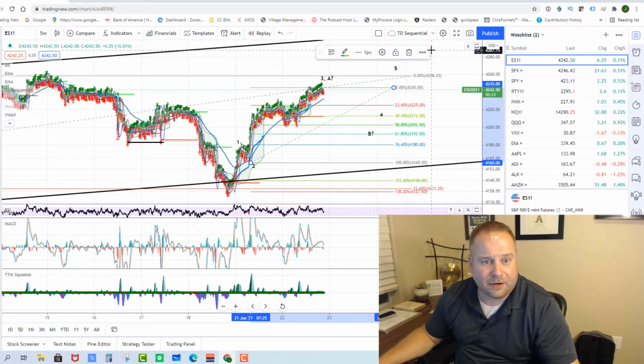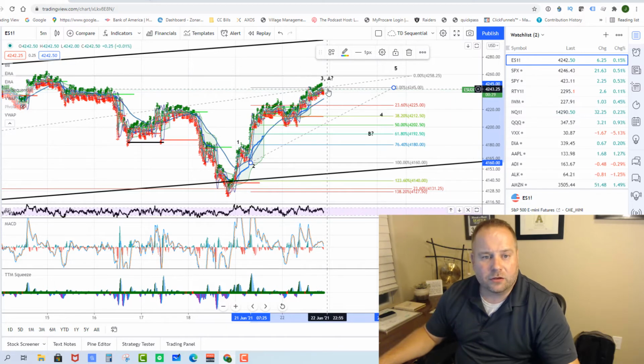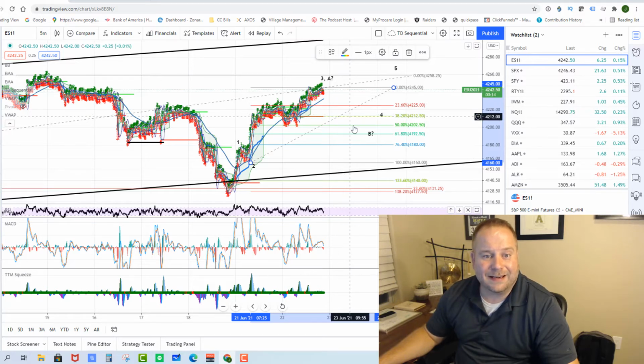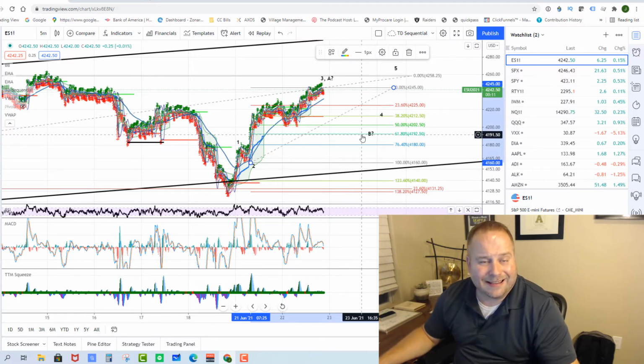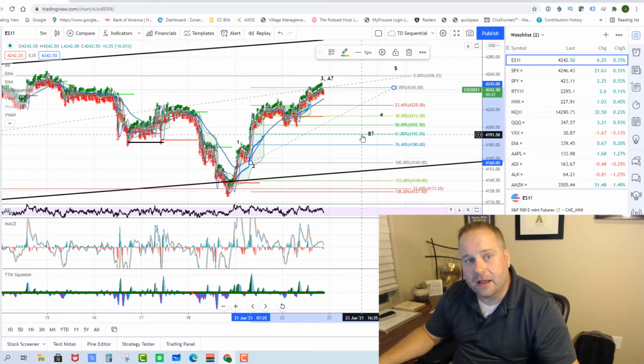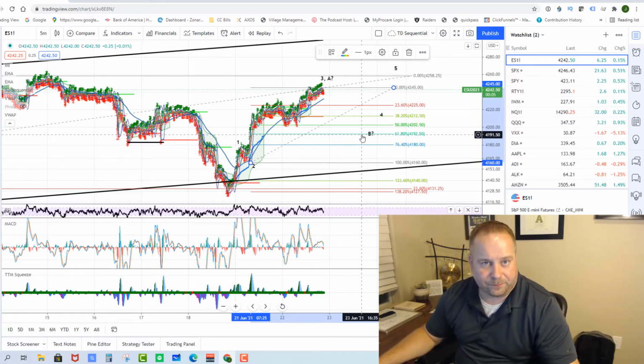So we have a lot of clarity here on what's going on because we have some Fib numbers that finally match up. By hitting the 1618 extension on this move up, we now know that we can look for our pullback, and the pullback will tell us where we're at. If we hit the 42.15 number and bounce, we're in wave 4, heading back up to about 42.65. And if we hit the 42.15 and keep going down, then we are in the ABC ending diagonal, finishing that off finally up around 4,300.